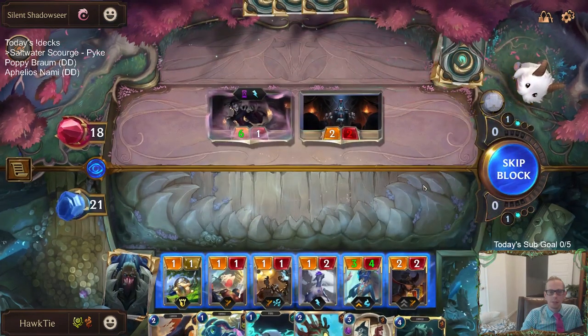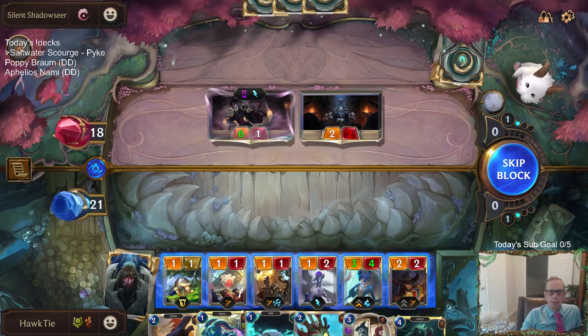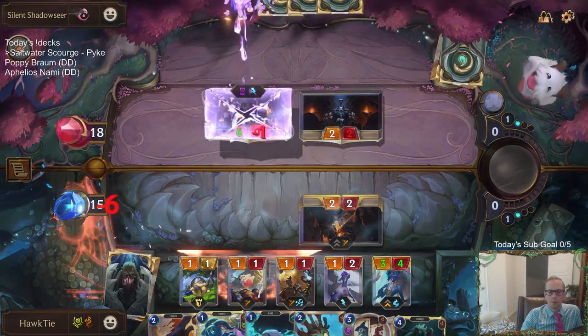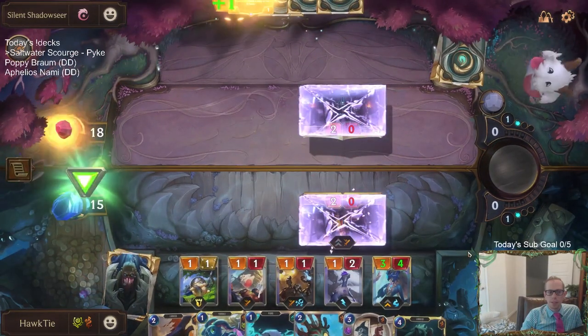What? Yeah, we're taking huge hits from the Shadow Seer. You're bluffing. That's a lot of Nexus damage there.